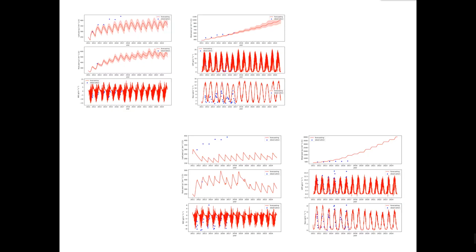So compare the forecasting uncertainties. You can see that when using one single trajectory of forcing data, that's the bottom right, the model generates diverse results, especially for the pool-based carbon.